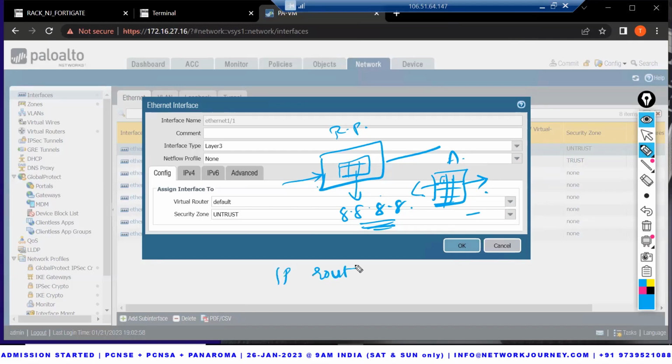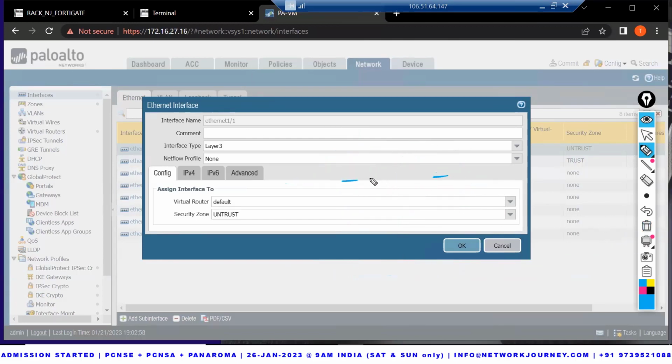So how do you write a default route in a router? You write ip route 0.0.0.0 0.0.0.0, and you write the next hop IP address or interface, right? So it has to find this interface, and it has to pass the traffic through it. While it does that, it will also check the incoming and outgoing zone. For incoming and outgoing traffic, is there a rule available in the security policy?